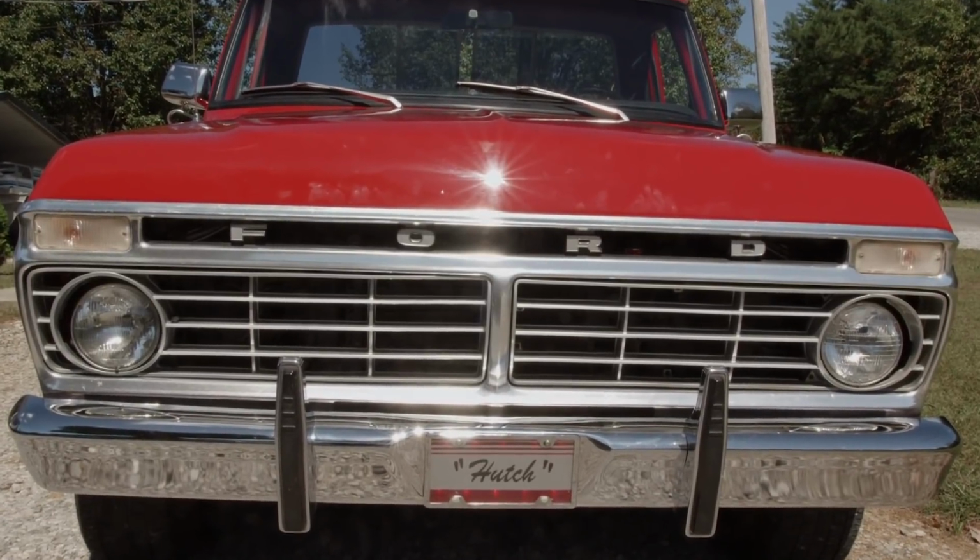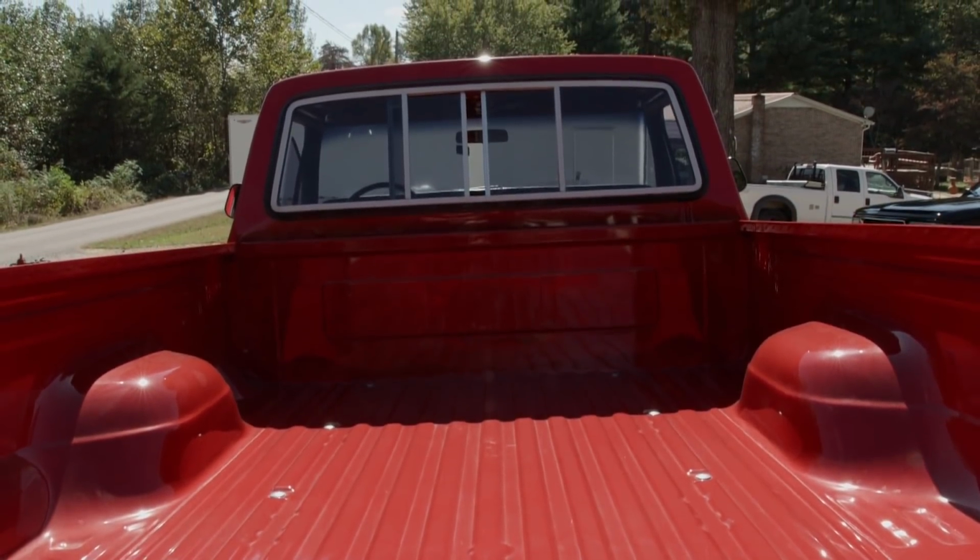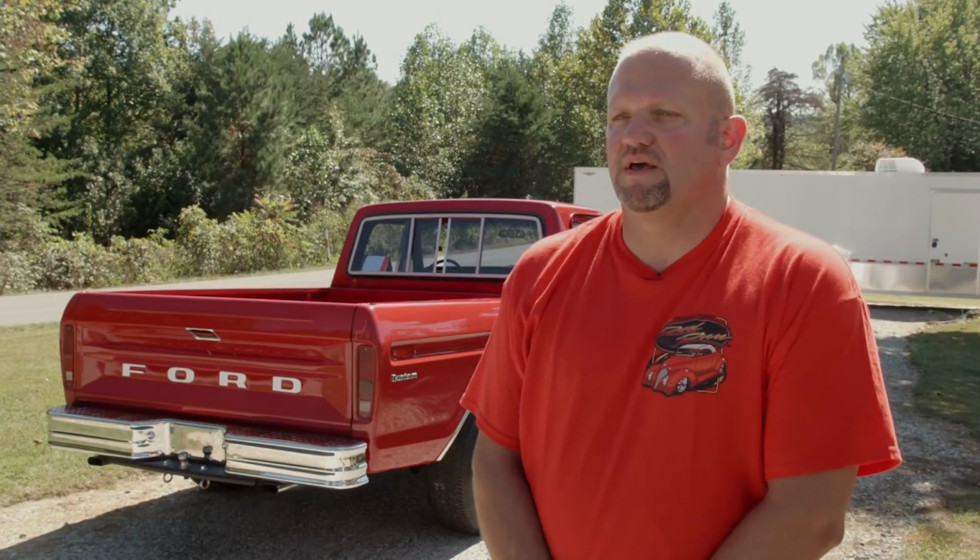So you've had the truck for a long time. Why are you selling it now? I had a little discussion with my dad about the old truck. We don't really use it like we did before, and we decided it was just time to move on to something else and a new project, something we could do together while he's here.